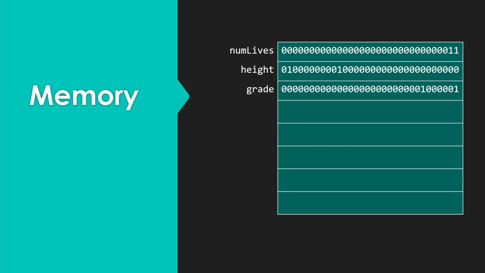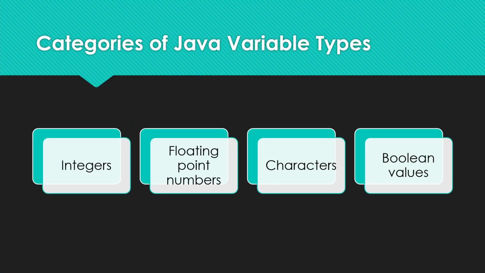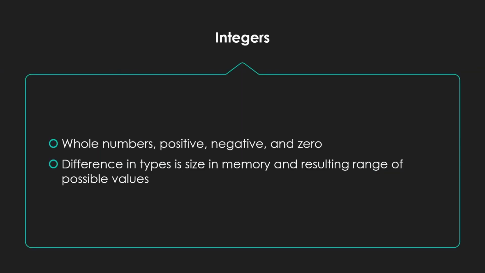So today I'd like to talk in a little bit more detail about what we call the primitive types in Java. There are 4 categories of types. The largest of those is the integers. We actually have 4 different kinds of integers available to us. Then we have floating point numbers, which, as I mentioned before, you can think of as kind of like real numbers, characters, and then Boolean values. We'll start with the integers.